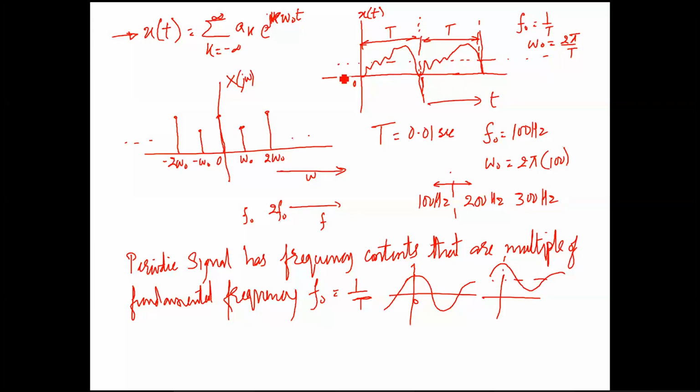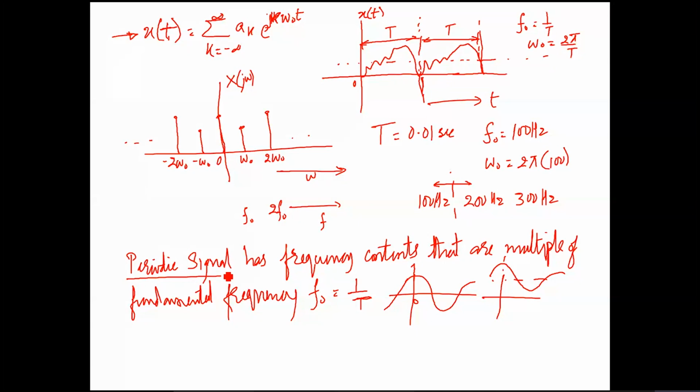So these are very useful, important points. And these points will be useful not only in this course, rather more in other courses, because now is the time to talk about general properties, or features, of signals. Here we are talking about periodic signals. So we found one important property of periodic signals, that the frequency content of a periodic signal would be multiples of the fundamental frequency. It cannot have any other frequency content.